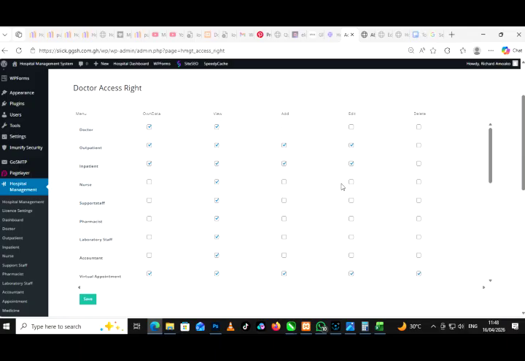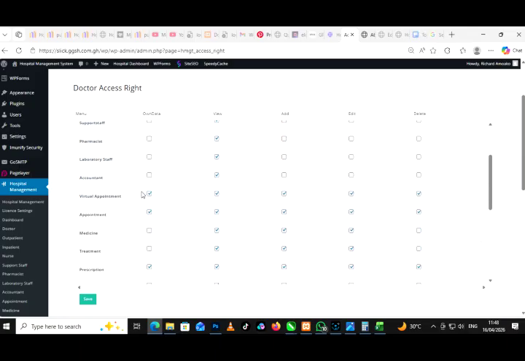You come to the general setting, which I started with. So the hospital name and everything will be configured. The hospital logo, you get a nice backdrop. I'll design a nice backdrop for you. This one is just temporary and everything. I've gone through this one in the first session of it. Then you come to the access rights.